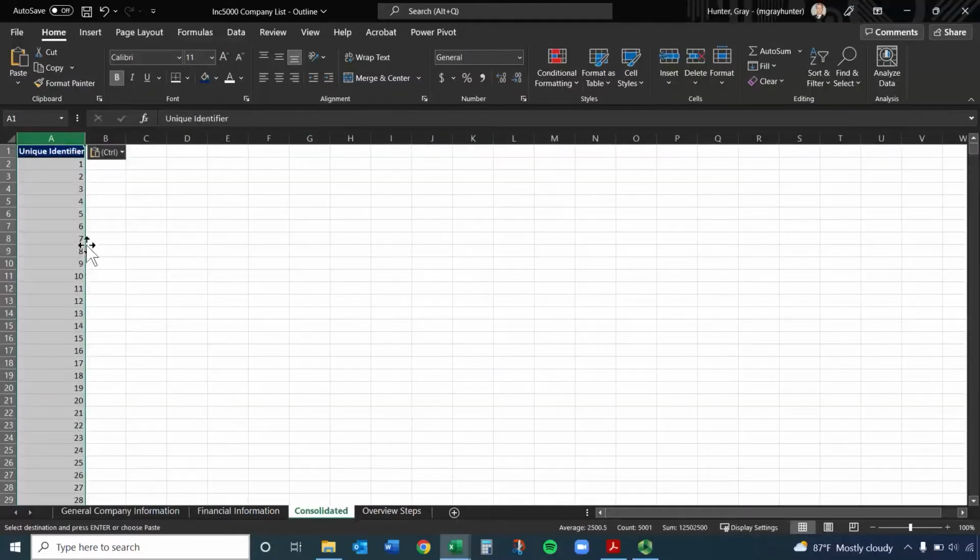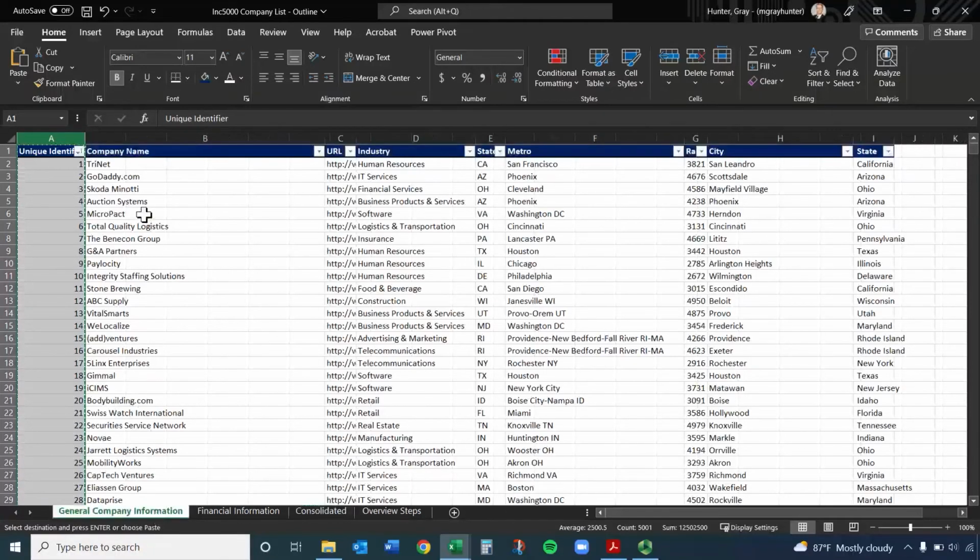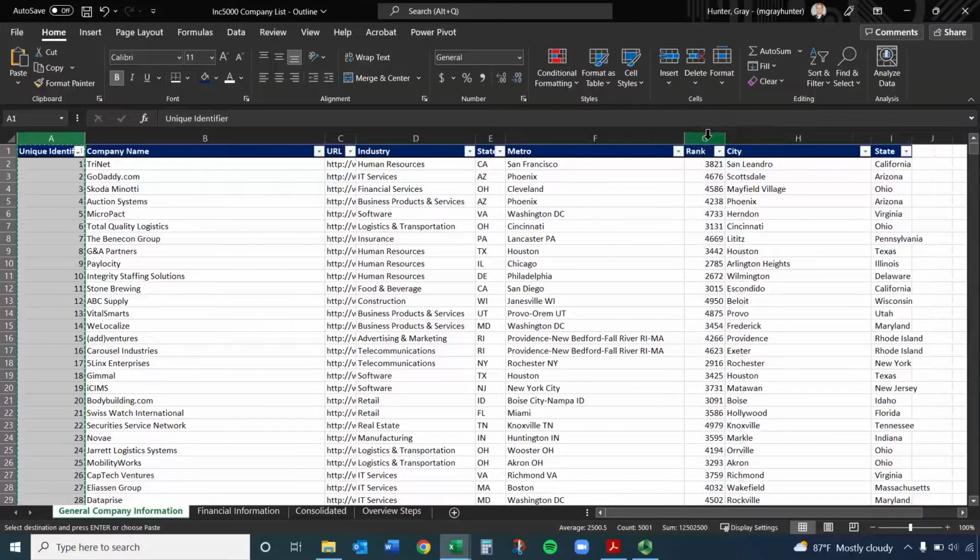Then over here in our helpful things, I want rank, industry, growth percent, and revenue moved over here. So I'll go over here. Let's see, what do I want? So I think this is rank. So I want rank, and then I want industry. So I have industry, I have rank. They're both on here. And then let me see what else we want. We need growth. Those are the other ones.